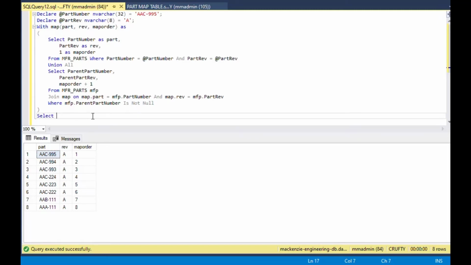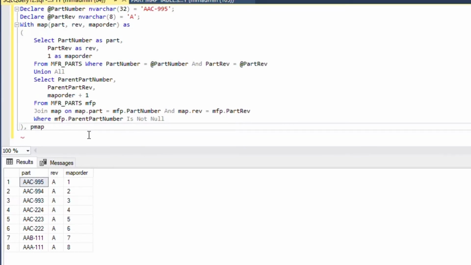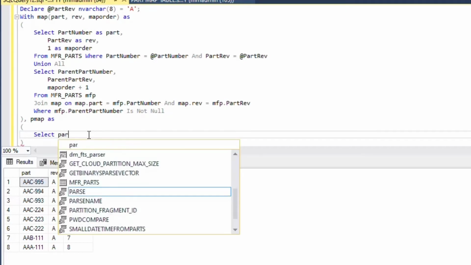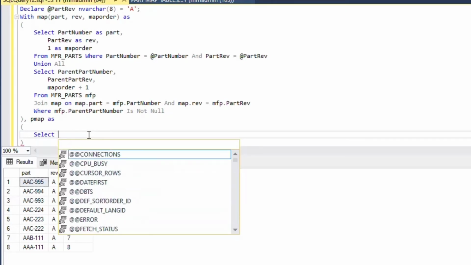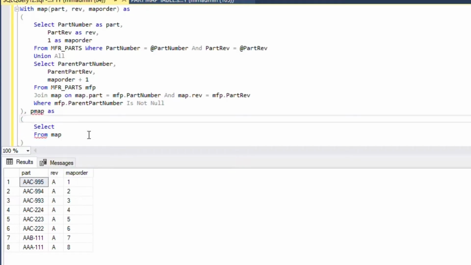But what if we want to see our list? We could just say reverse order, which would be one way of doing it, and to give us the list from the top down. But what I'm going to do is create another CTE that will give us the same thing except in the order that we want, with the hierarchy from 1 to 8 going the other way, so that we've got what we want to see there. This is actually pretty simple.